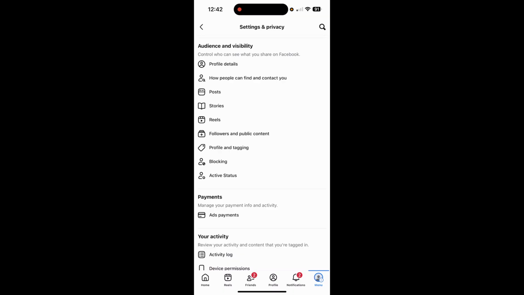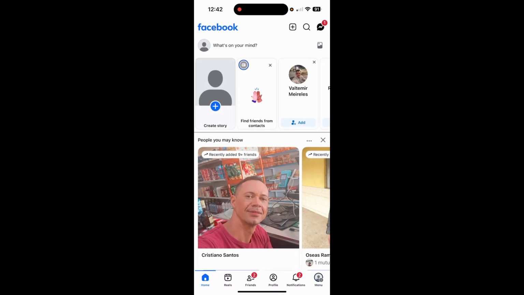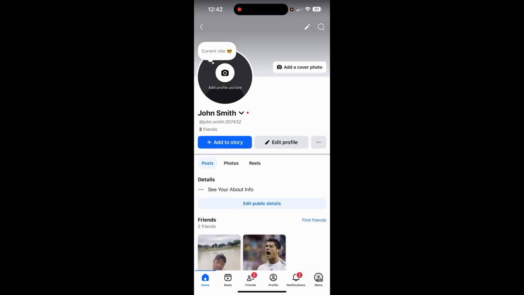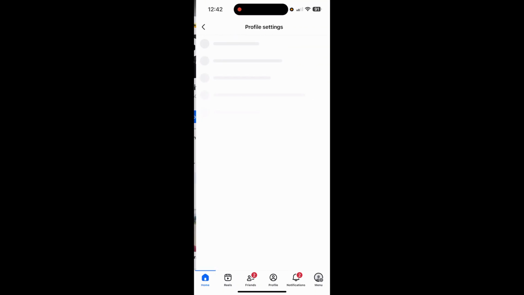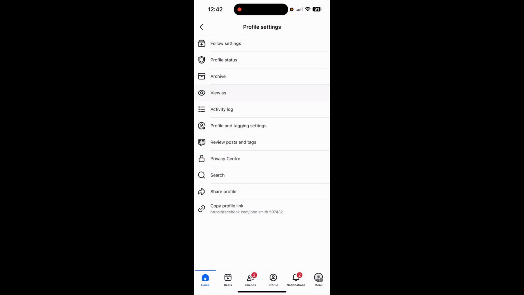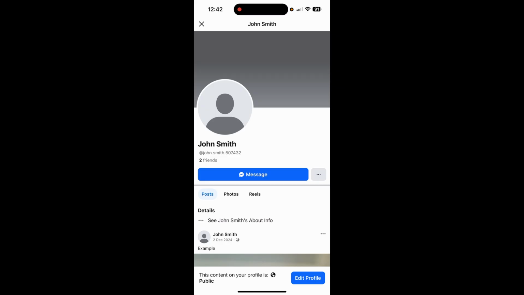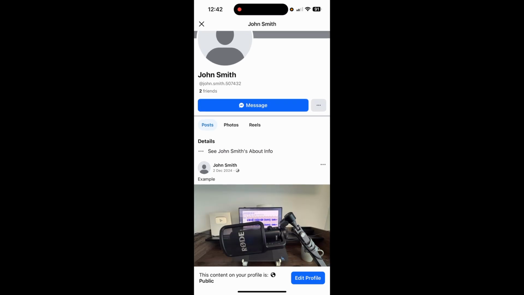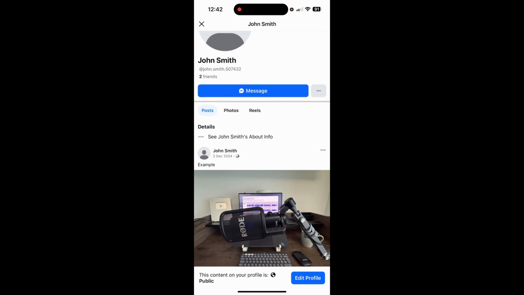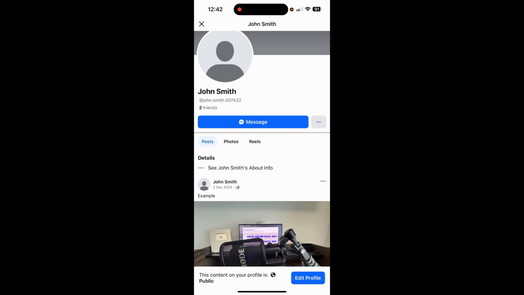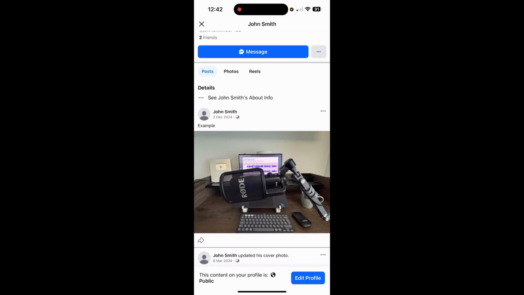There is one last thing that I would recommend you do. If you go home in the bottom left-hand corner, you then go to your profile icon in the top left. You'll then be on your profile. Now, if you go to the three dots in the top right here next to edit profile, you can then click view as, and then if you change this, the content on your profile is public. So you can go ahead and change this and you can see what is public and what isn't. So we can see how many friends we have, but we're not allowed to click on it and see the friends list. So we would have to lock down these posts.